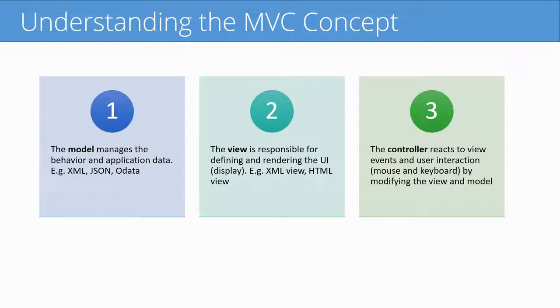So just to give a little bit more breakdown of the model, the view, and the controller, your model manages the behavior and application data. For example, your JSON file, your OData connection, XML. The view defines and renders the user interface, which is your display. So you can have XML views, you can have HTML views. Those are examples of views that are possible.